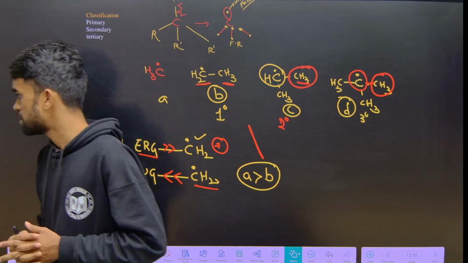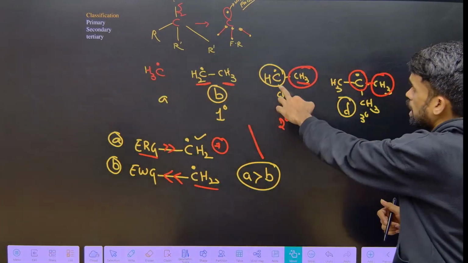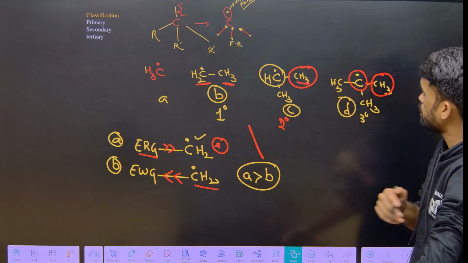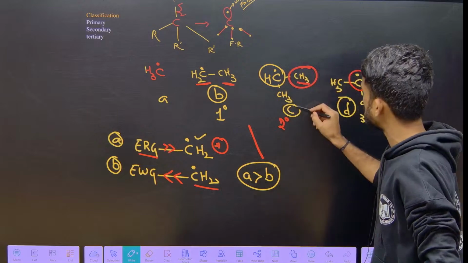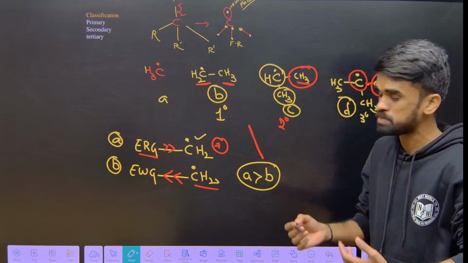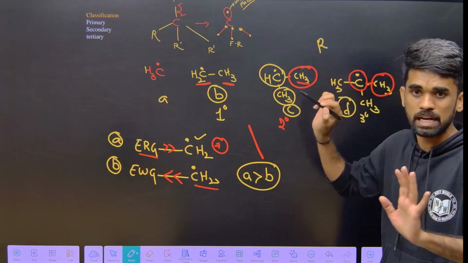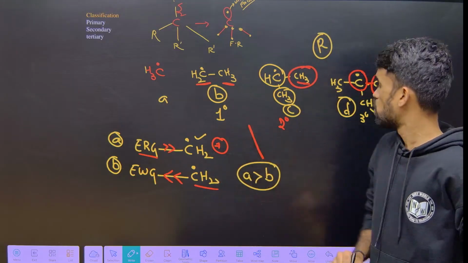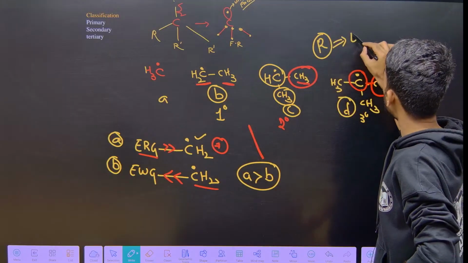Yes. So now a carbon radical with 3 hydrogen atoms. Remember, these alkyl groups are there, this methyl group or any other groups. I am saying a word called alkyl group, or we can indicate all alkyl groups with a simple R symbol. These are electron releasing groups.